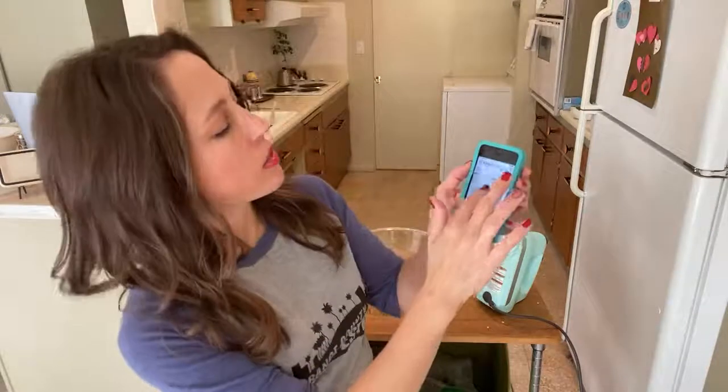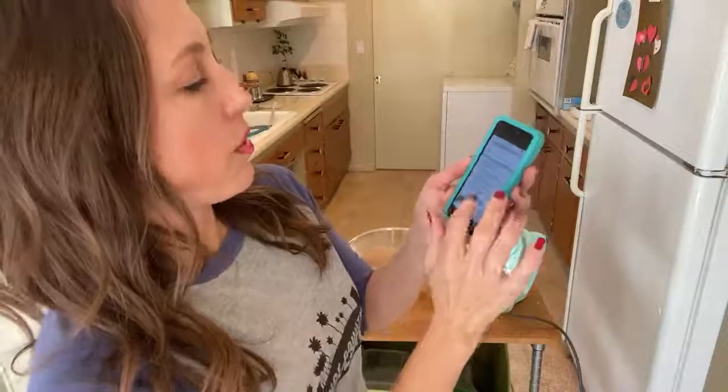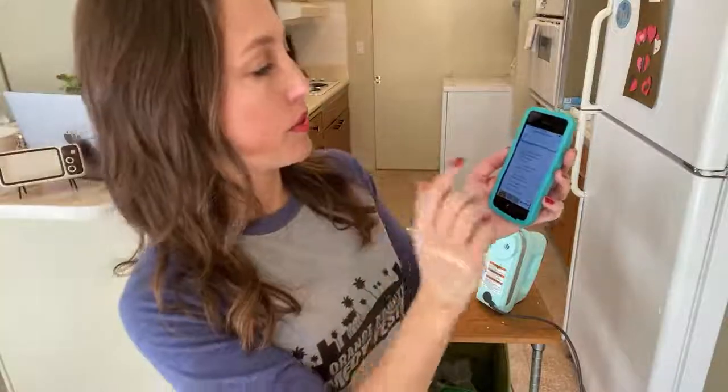I'll just show you guys. Scroll on this miniature phone. This is Raleigh's phone. It's her device for her type 1. She also has type 1 diabetes, so there's a lot going on in here.